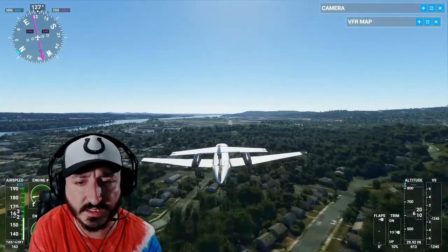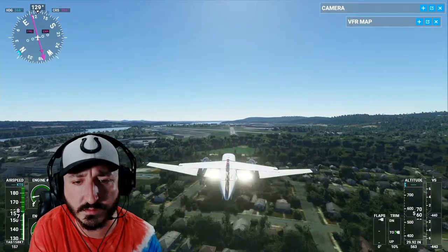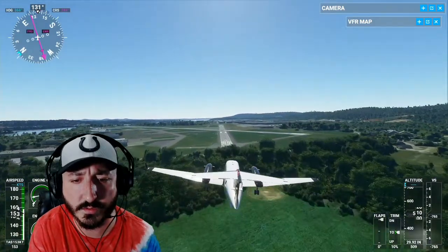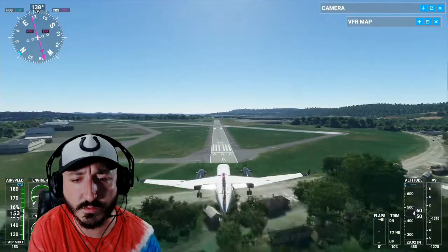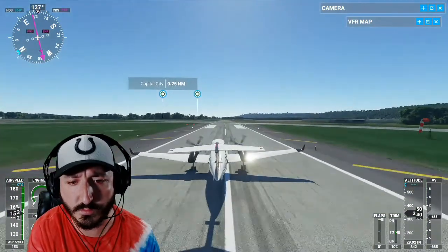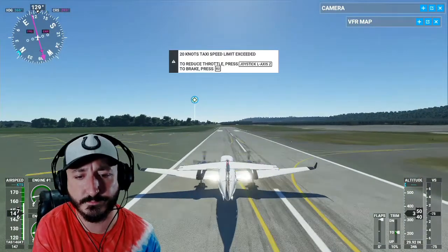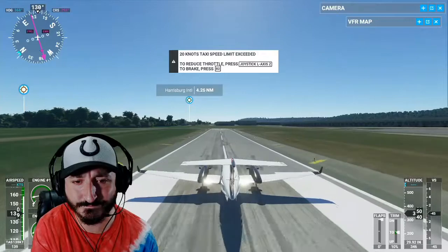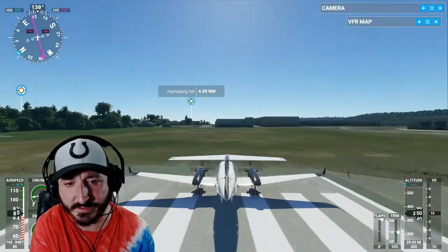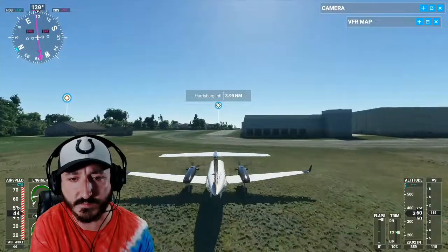My engine cut completely as we fly over New Cumberland. Now Borough Park, New Cumberland. I'm going to overshoot the runway. And we're going to overshoot the runway here today, folks. Yikes. That's not preferred.